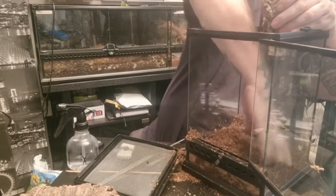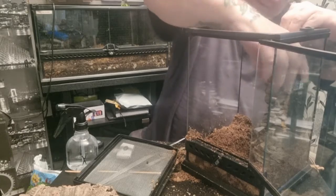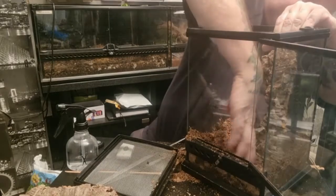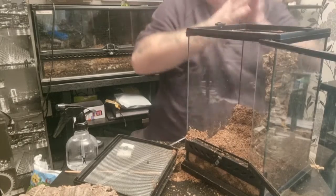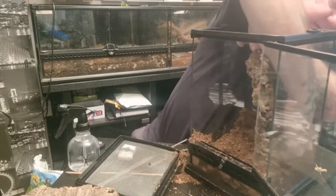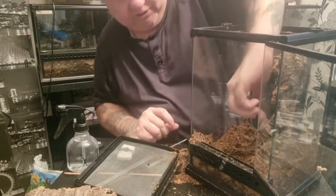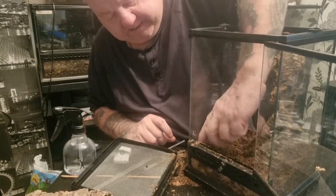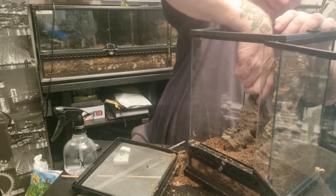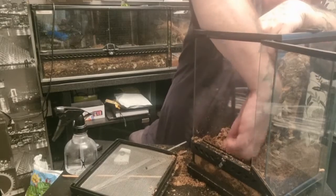Now I'm going to put the first piece of bark in. Move that away from the side a bit. You want to put it in so it can stand up a bit. That's awesome there. Tip some down the back so I can get it packed in. I just need something to pack that down with. I don't think I'm going to get my hand in. That's it. Now she will web this up as she wants to. So that's that one in. Now I'm going to put another one in, slightly smaller, but again, she can have it in there to see if she wants to use that. So that's that one in. Put that down a bit.